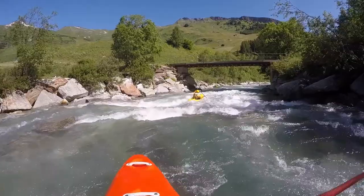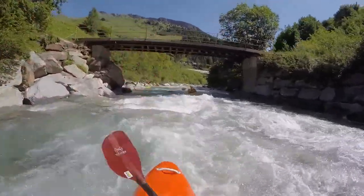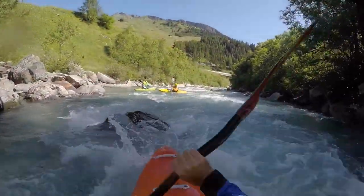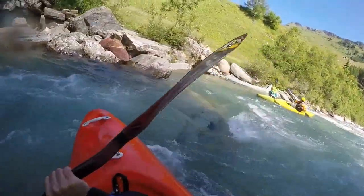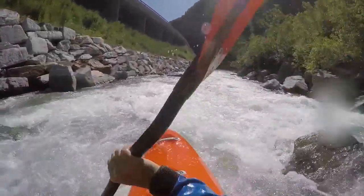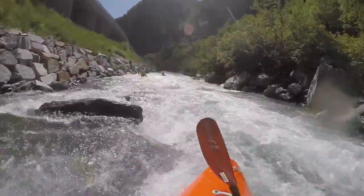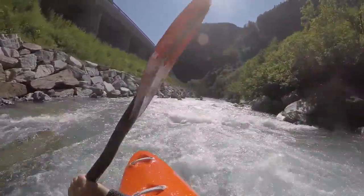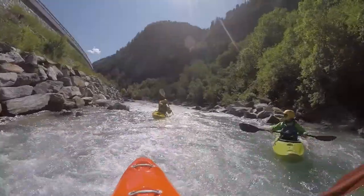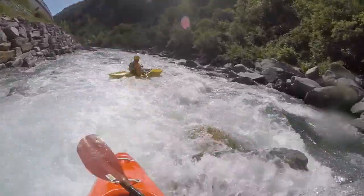At the next bridge, it really narrows and the river enters a small V-shaped gorge with many boulders and drops. On this section, high flows do have quite an impact, as we had broken paddles and defect boats. At low flow, this part is technical, as there are quite a few boulders to get around. With more water, they are underwater and due to the steepness form quite a few holes.